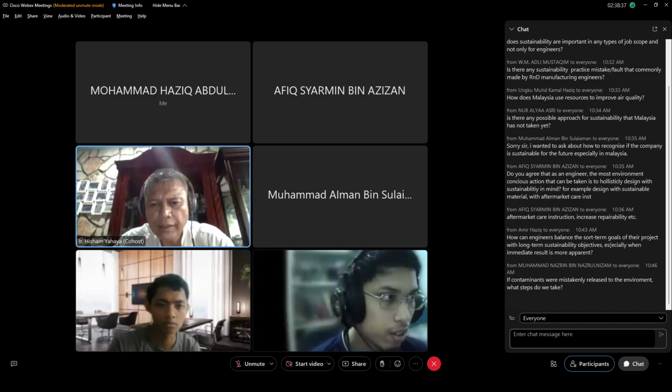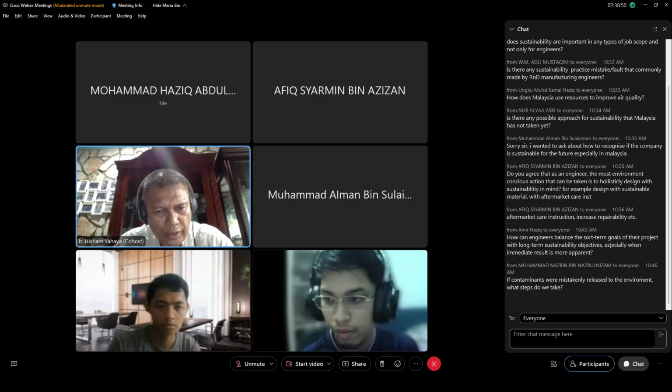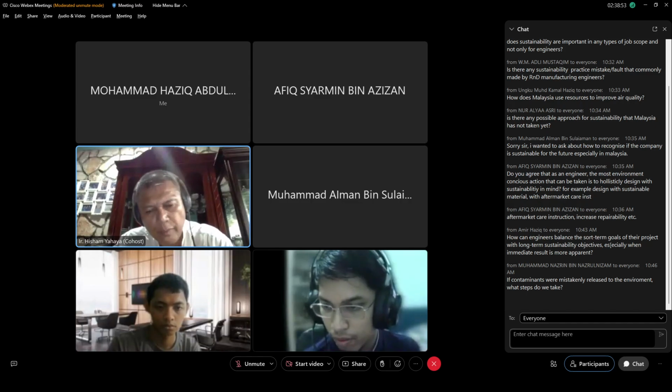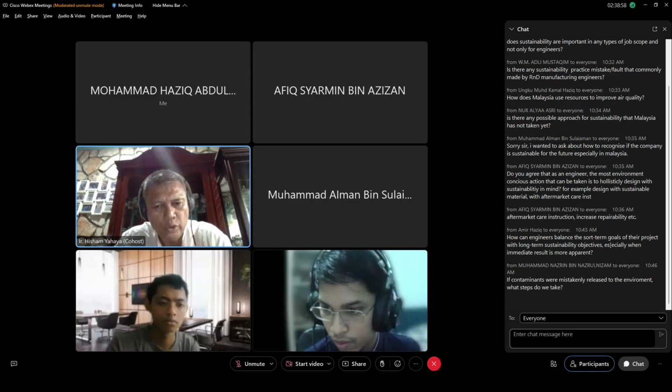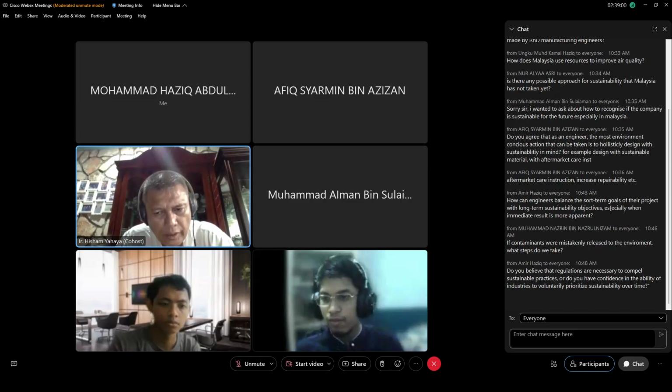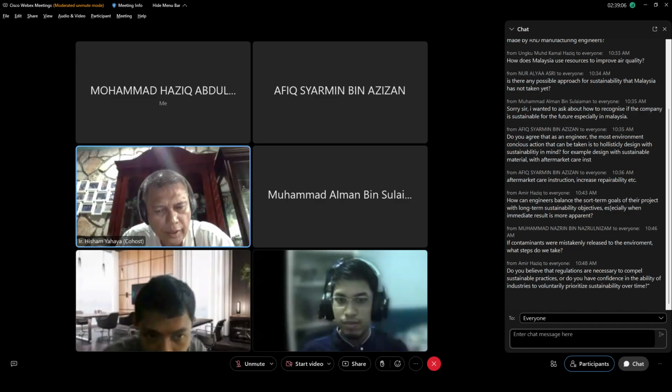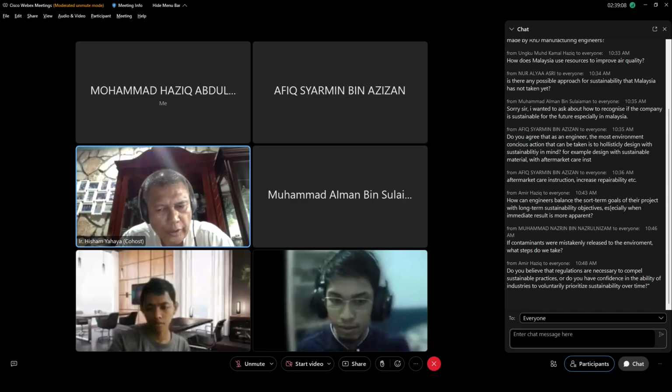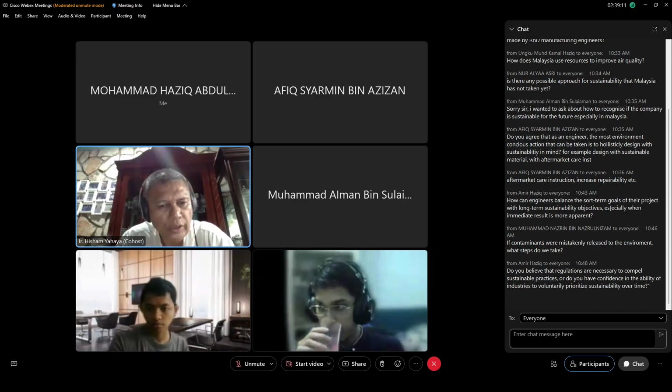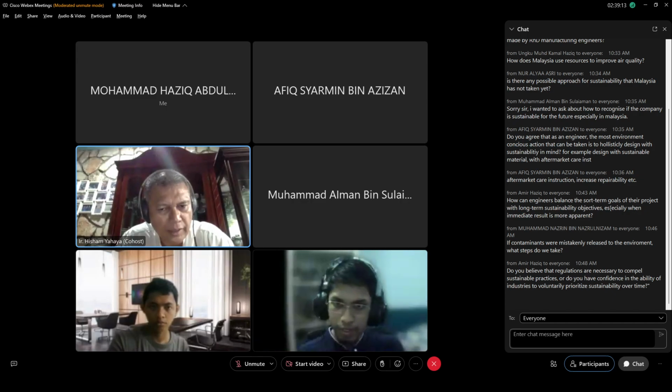And the next item, if the contaminant goes into the groundwater, then one area you can look at is where the ending source is. Say the groundwater may end up in a monsoon drain. The monsoon drain goes to the nearby river, and the nearby river goes to the sea. Then you have to arrest it, you basically need to stop it. Either you rechannel the monsoon drain and treat it before you release it back to the river, or you ensure how you can neutralize the toxic material, the chemical.